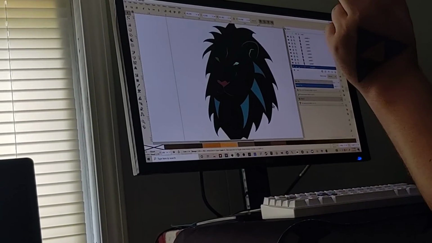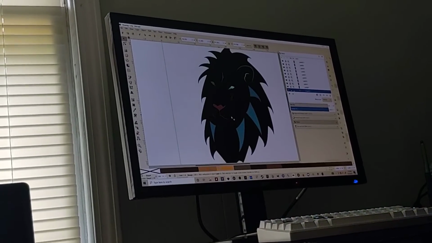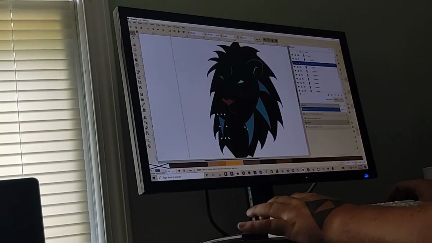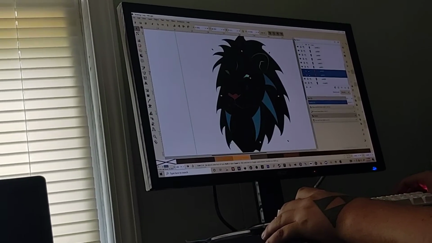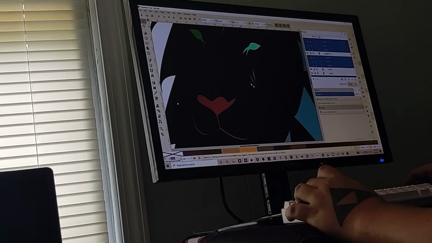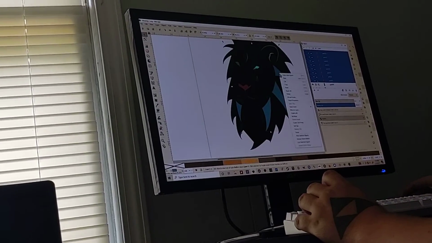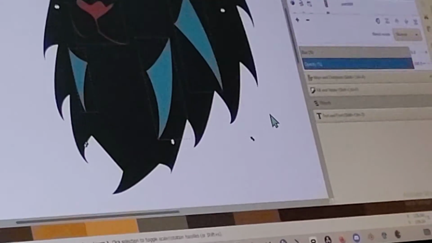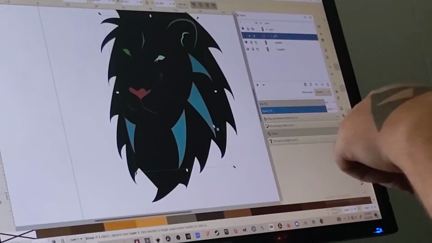Okay, so the way you do that is to first combine these into one thing. So you're gonna click, hold shift, and select all these pieces individually, like this. Zoom in, grab that, grab that, grab that. So I've grabbed all the pieces. I'm gonna right click and create clip group. And now these are all one piece. I can move them all together.